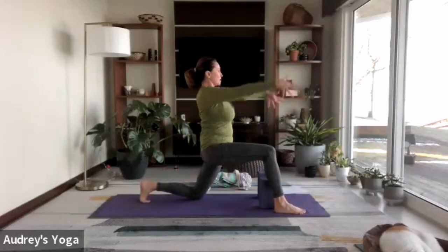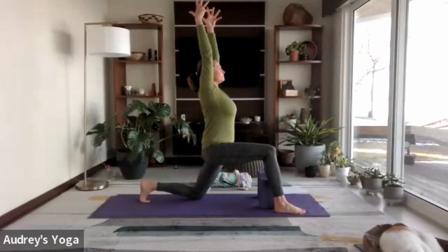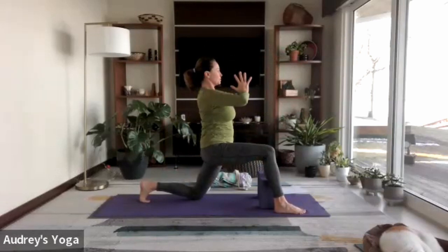Good, as you inhale, take those arms all the way up to the sky. Good, as you exhale, hands to heart, press those palms, roll the shoulders back, take an inhale here, and then exhale, start to rotate toward that bent knee. Good, so you're rotating toward the right, finding that twist, using the core.